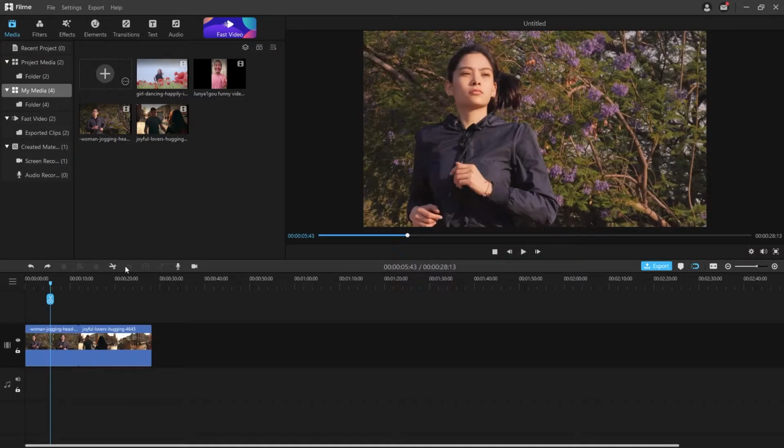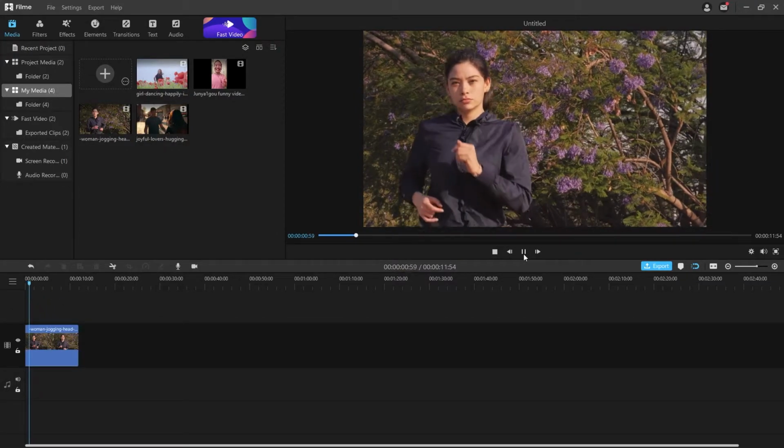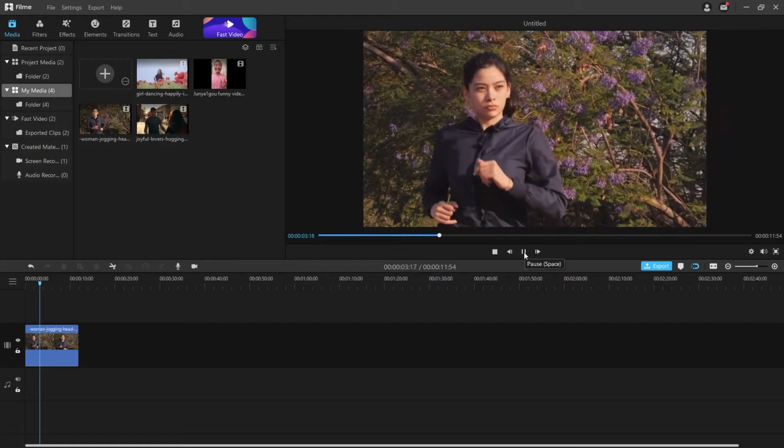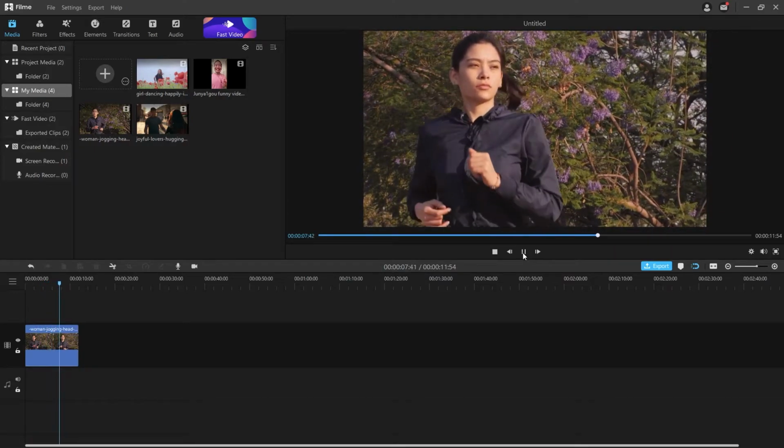Now let's talk about other video editing options. Let's say I want to increase the speed of this clip and make this lady run a little bit faster. I will simply select this clip here in the video section and click on this speed icon. You can also see the shortcut in brackets, which is Ctrl and R. Now I will click here, and I just want to make it a little faster, so I will make it 1.3.